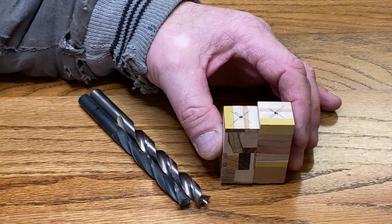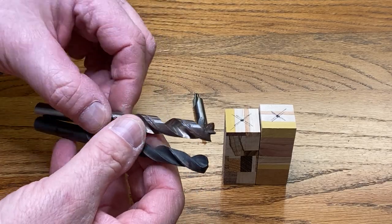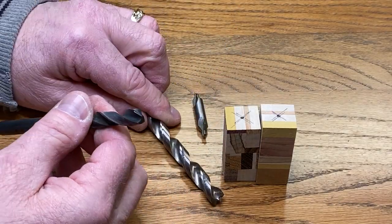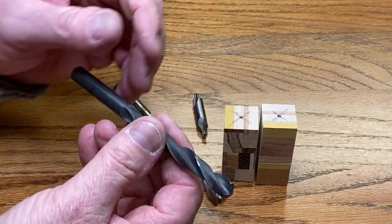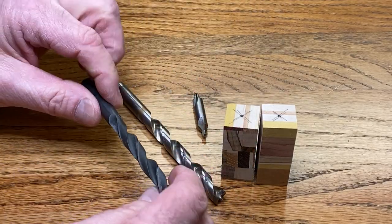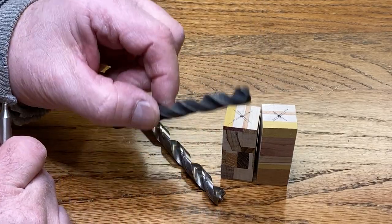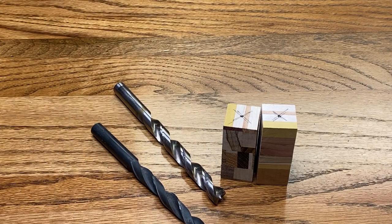I've got the center marked on both of my blanks and I'm ready to drill, but my 10-millimeter drill bit is a standard drill bit — it's not a wood bit. You can see the wood bit has this little point on it so I can start it right in that dimple and drill perfectly down the center of my blank. This style blank will tend to crawl and I've had holes end up not down the center — it'll start a little off and drill right out the side of the blank. So we're going to use this starter bit to start our hole right down the center, then chase it with the 10-millimeter bit to make sure we go right through the middle.